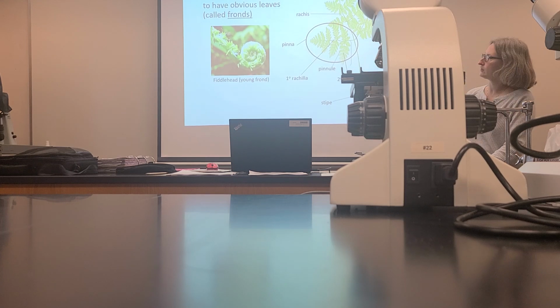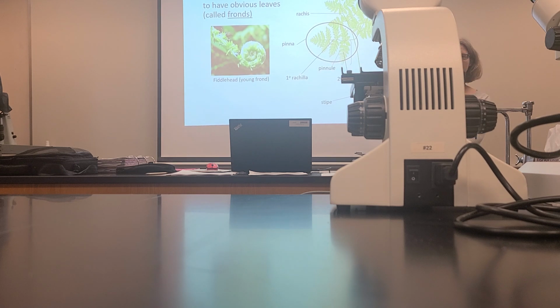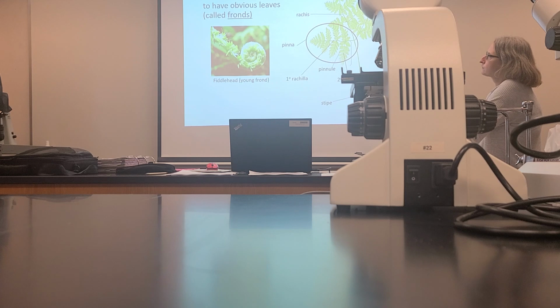Then you'll see this one right here is actually divided. It's divided a lot. Okay? The blade is actually broken into smaller and smaller pieces. Okay? This portion right here, where all of these flattened parts of the blade are located that are connected to this stem-like structure right here, is referred to as the rachis. If you're on one of the smaller branches off of here, it's referred to as a rachilla. Okay? So we've got our rachis, we've got our primary rachilla, we've got our secondary rachilla right here. Now you may have one division, you may have two divisions, you may have three divisions, it just depends. And when I say divisions, this is what I mean.